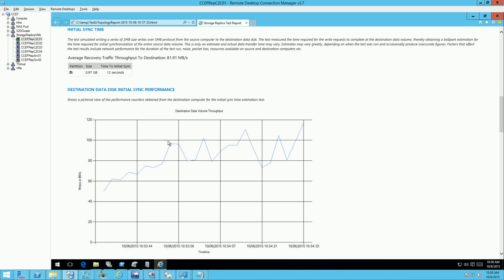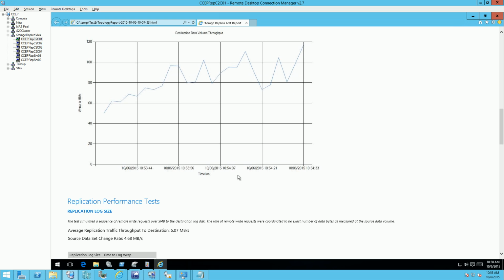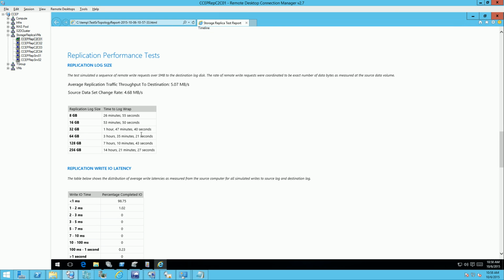It shows the destination data disk initial sync performance in a nice graph. And then it shows that with our minimum 8 gig log volume size, it will take 26 minutes, almost 27 minutes for the log to wrap. And then it gives you some other examples.